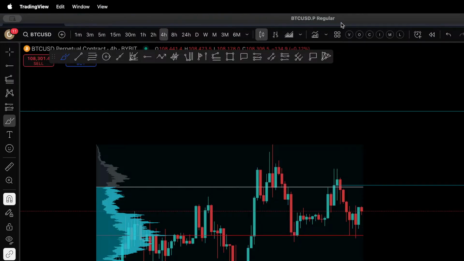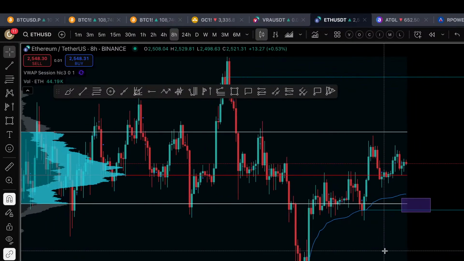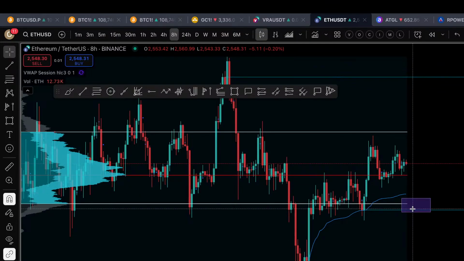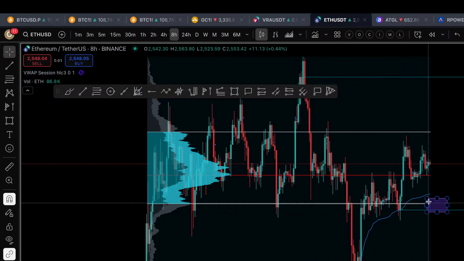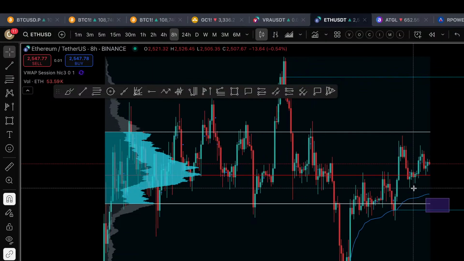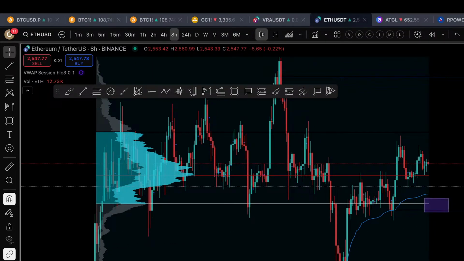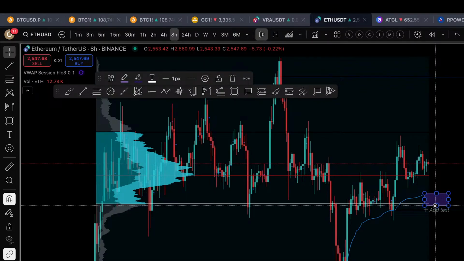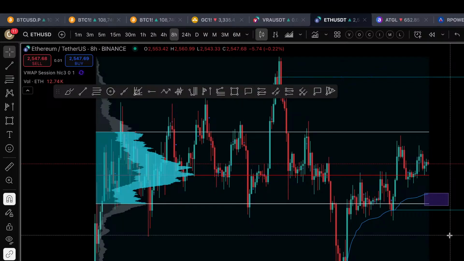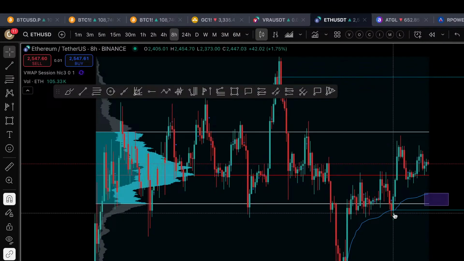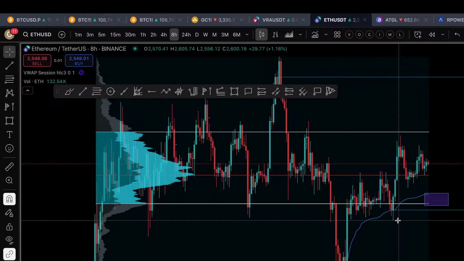Now we're on Ethereum. For Ethereum, I had a simple plan of just a little retracement down here to, again similar to Bitcoin, the VWAP, the daily and the value area low of this total range, which also takes the liquidity we have here. So yeah, alert set. Love to see a reaction there. Honestly, we're not going to go back to the daily in this as well. I feel that just here would be nice, but if we do go to the daily, that's not bad, as long as we're holding, we're not going below this 2372.